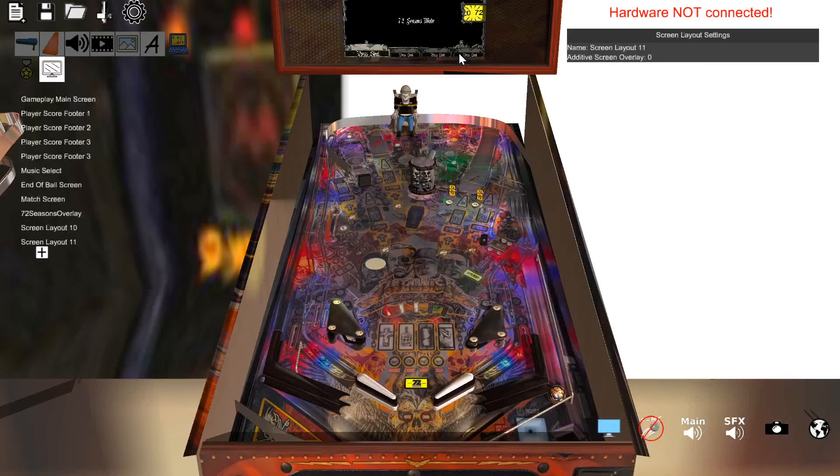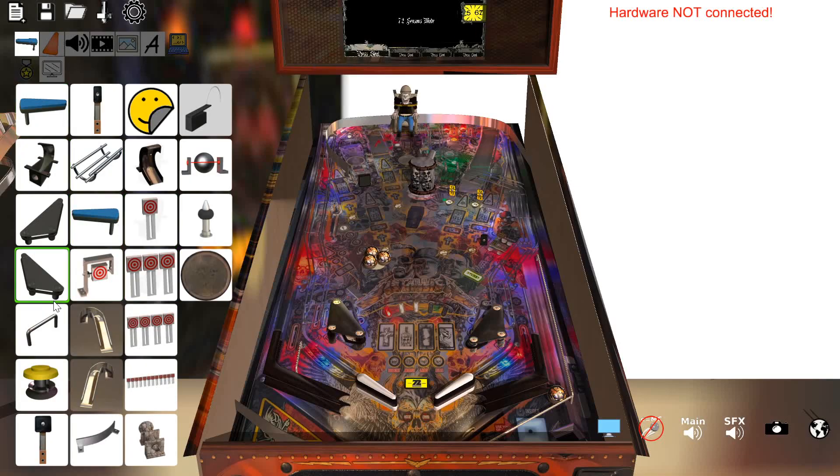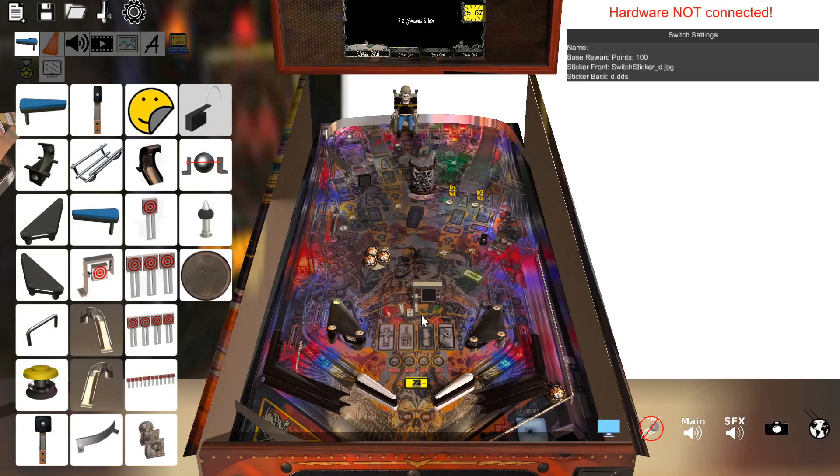Now I exit the screen. If I hit tab — it should have shown the screen here but it's messed up. But you have 0 and 72. Now that the mode's active, anytime you hit a switch it goes down. I hit one switch, there's 71 left. It got grabbed by a magnet that I put on there. So you see it's going down. I hit five switches — 67 to go. I can add a spinner in here. Drop the ball, you start seeing this: 25 switches, 46 left.